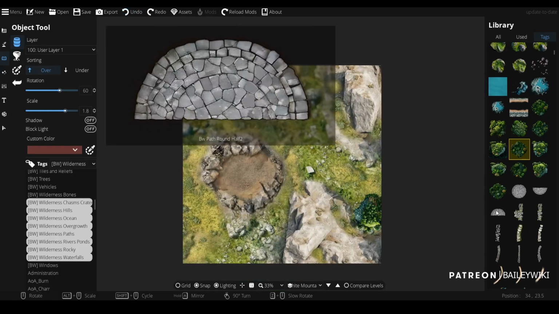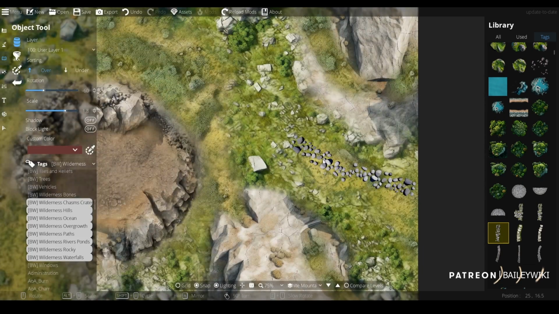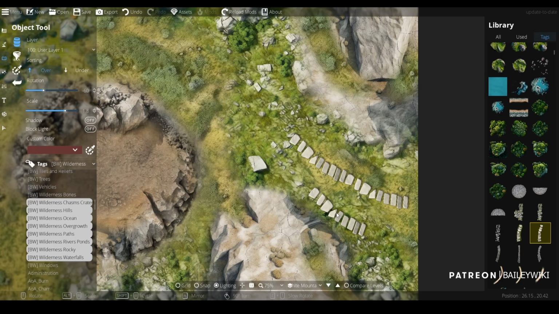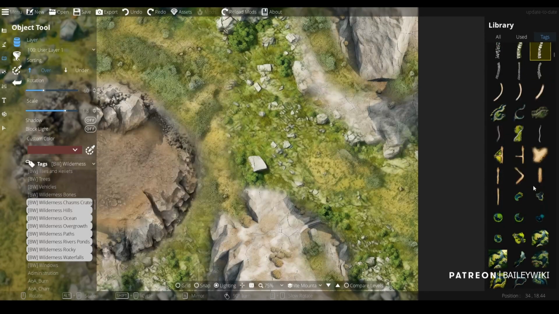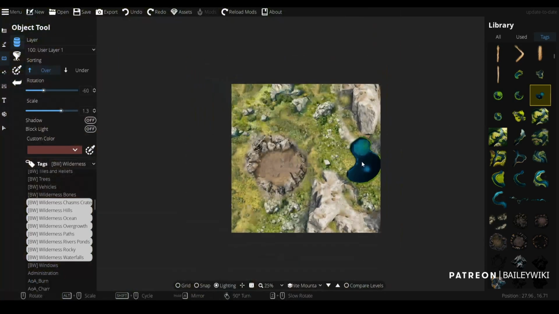Maybe it's a place that you want to be inaccessible or difficult terrain. I also have little objects like these paths. You can just drop them in and all of a sudden you've got paths of different types. Different dirt roads. You even got the ability to drop in bodies of water. Right here's some ponds.